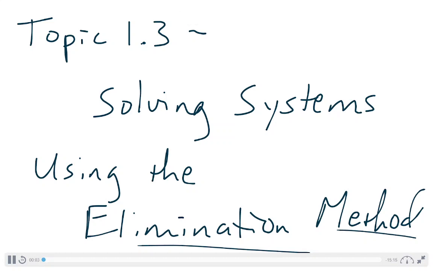So we're going to continue solving systems, but now we're going to use what's known as the elimination method. Now, whether you realize it or not, you're going to like the elimination method. It's easier than the substitution method. Sorry I didn't show you this sooner, but you saw it in algebra, and we can use this method to eliminate a variable.